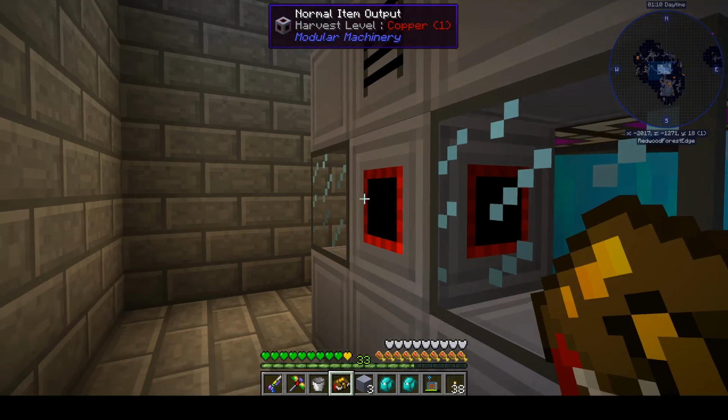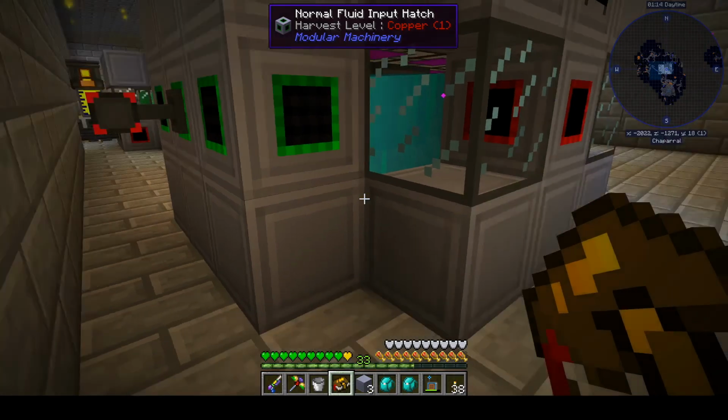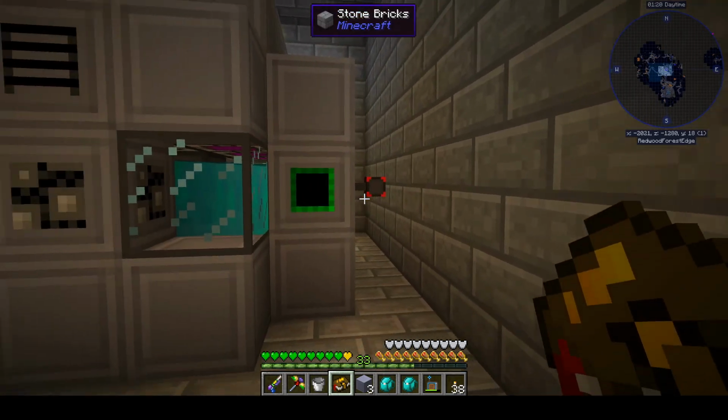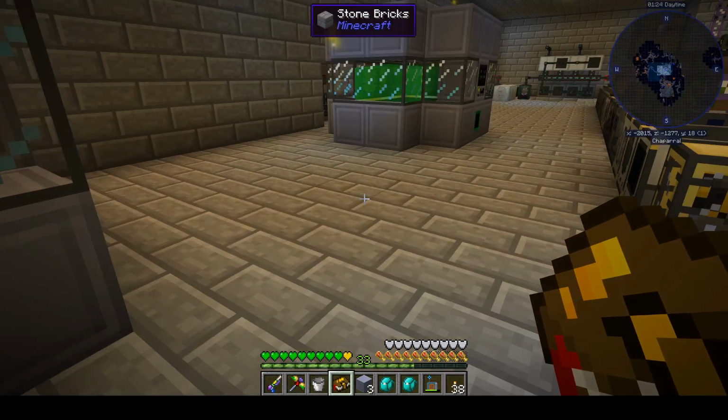Normal item input, so this is where my input's going to be. There. We might expand this floor out a little bit just to give us some more room around these machines. Depends on how much secondary equipment we need around them to keep them fed and watered.